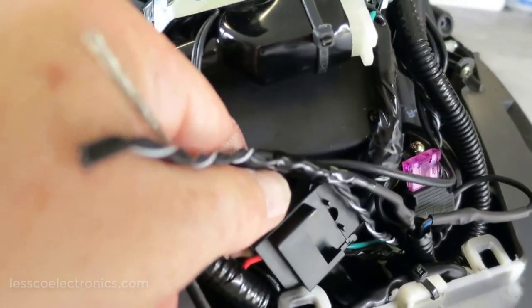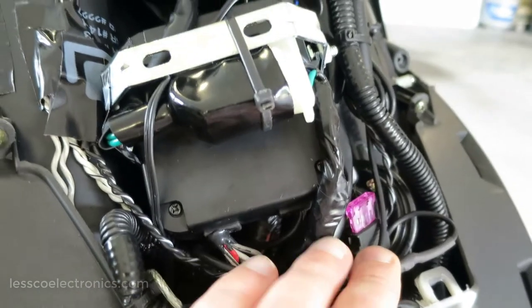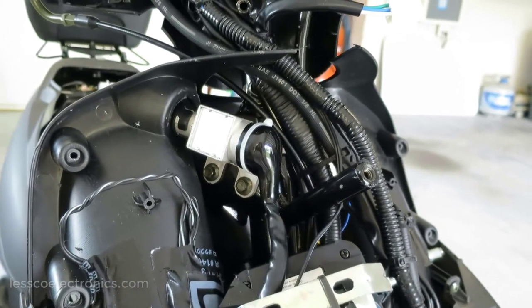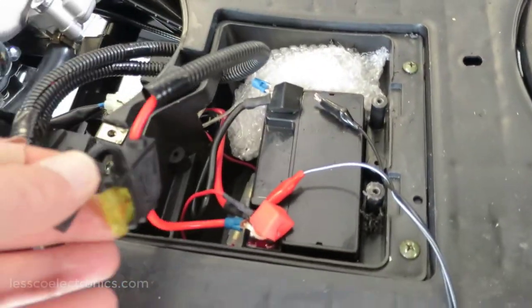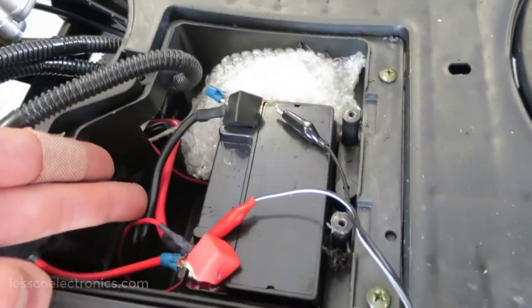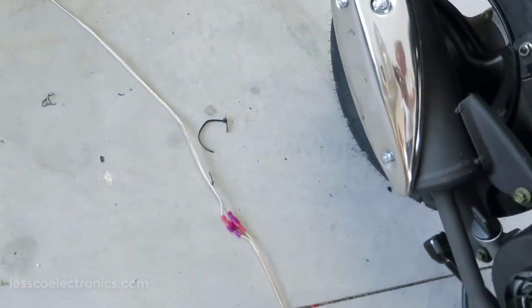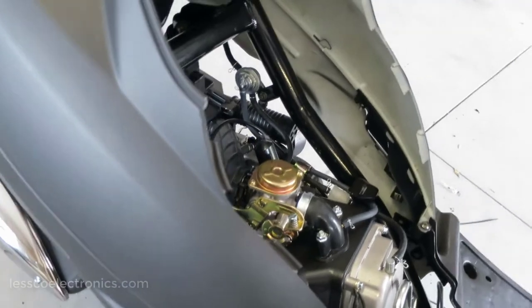Everything is auxiliaries is separated in fuses, so it's rated. This one's for 5 amps. This one is for 2 amps. Everything is completely isolated. So if there ever is an issue with this unit, everything has its own power supply. Down here as well, auxiliary battery. This one here has its own fuse. The 2 fuses for the factory is over here. This harness right here has quick disconnects for the auxiliary battery, which is going to be mounted underneath here, and that will complete my stereo installation.